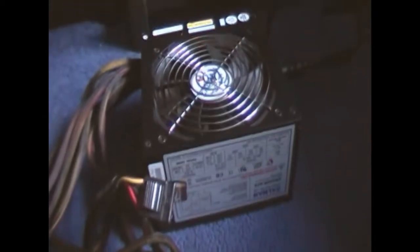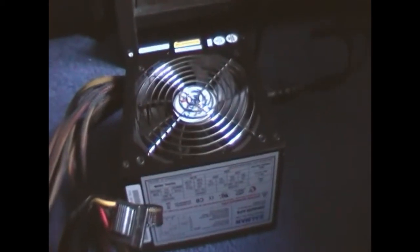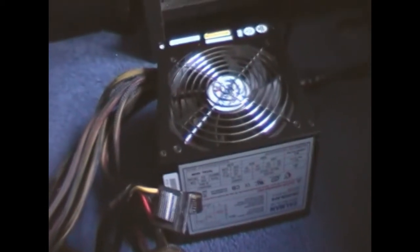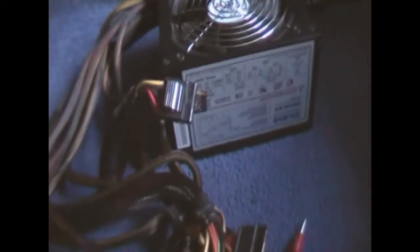Right, so I'm getting ready to test this. I'm going to test this for about an hour or two. I just leave it running just to make sure all's good. I didn't test any of the other components like the rectifiers or the transistors. What I was doing is recapping it, and then if the problem was still there, then of course investigate further, but the problem seems to have gone away, which was extremely bad ripple.